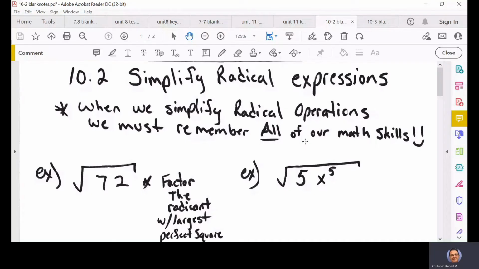Well, hey everybody, we are getting ready to look at radicals. We've talked a little bit about radicals before. We know that a radical is, honestly, if we want to look at this real quick, I'm going to write it off to the side. Radicals are honestly just a fancy version of an exponent.